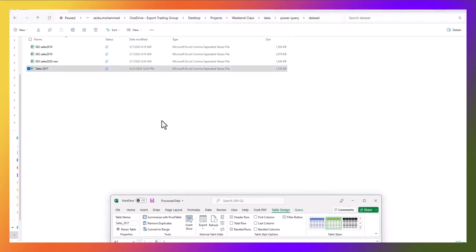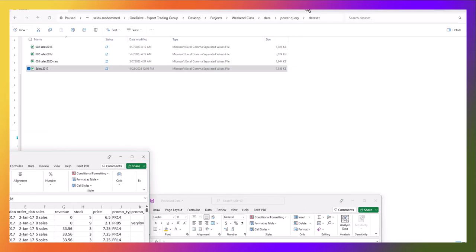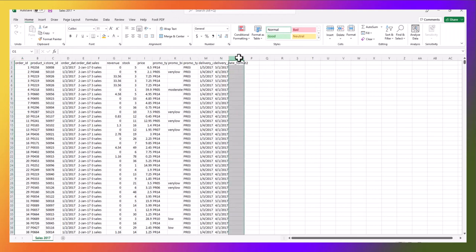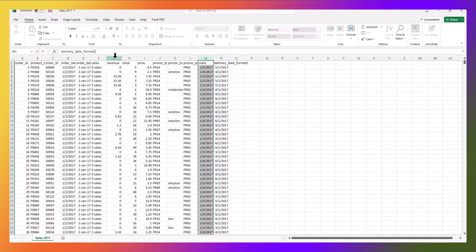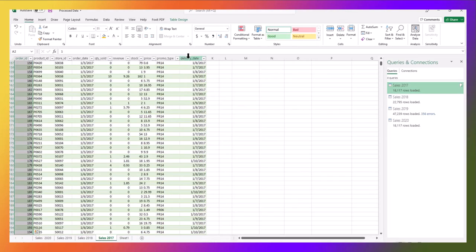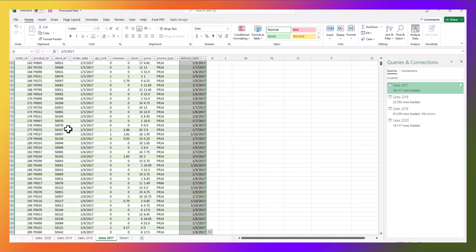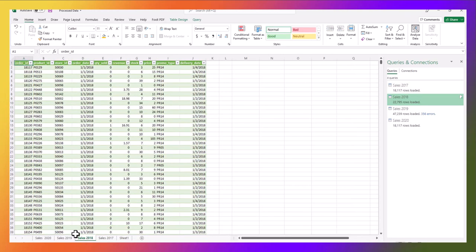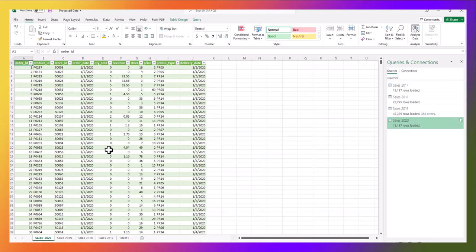Let's open 2017 and see. If you check 2017, all the format 2, format 1, and all those nonsense are still here. So with Power Query, we're able to select the columns that we want to use for our analysis.